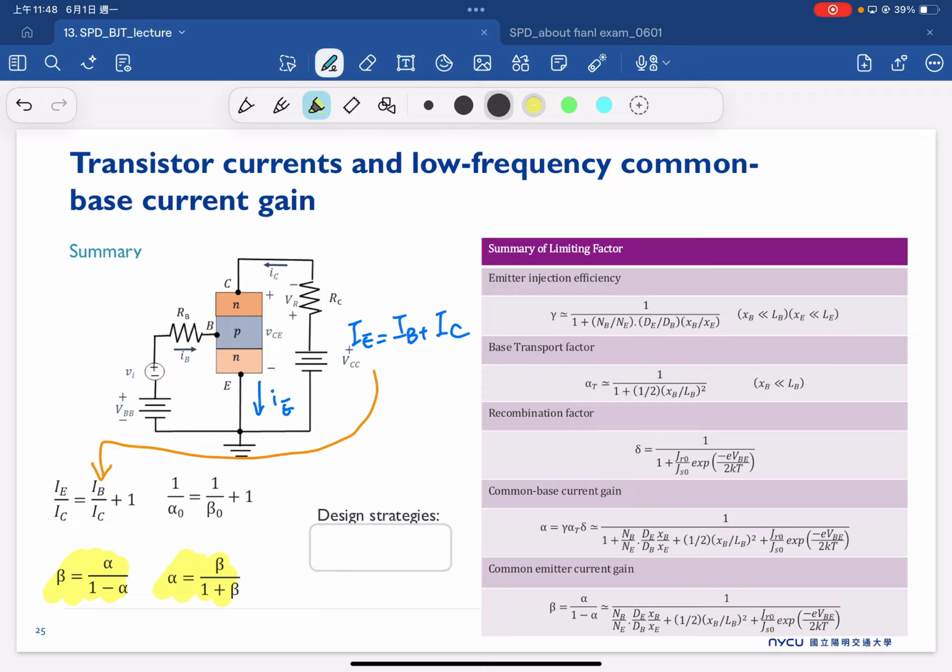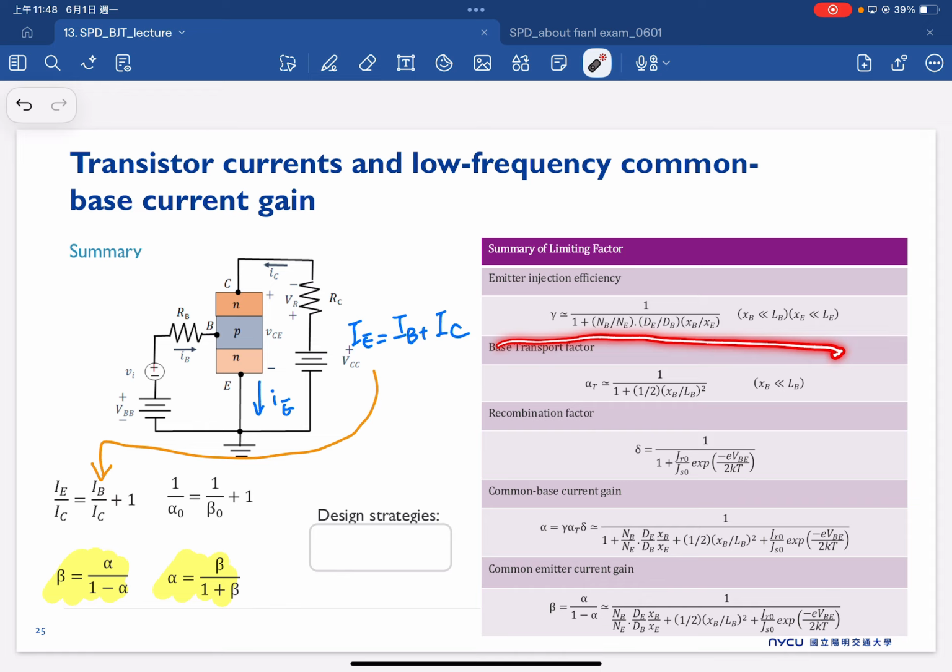If you have followed electronics in the undergraduate class, this is the equation that we have seen in basic electronics when we talk about the BJT circuit. This is simple, but it's very important. If you need to analyze the BJT circuit, you definitely need to know this beta and alpha correlation. But now here we derive it again. So this is a summary of what we have derived.